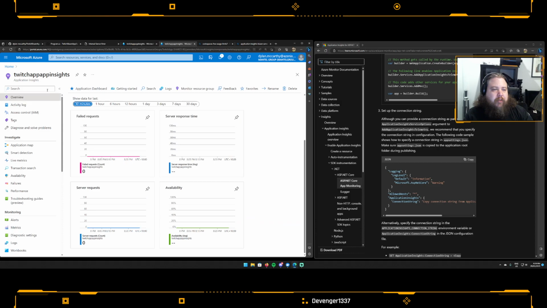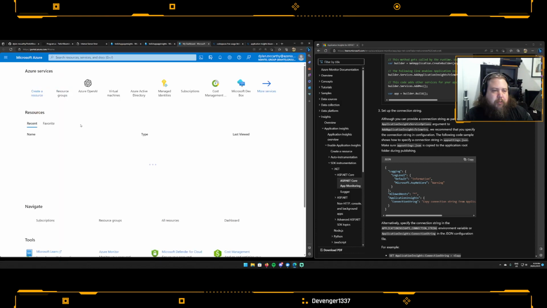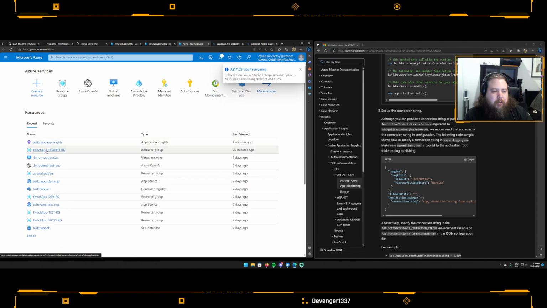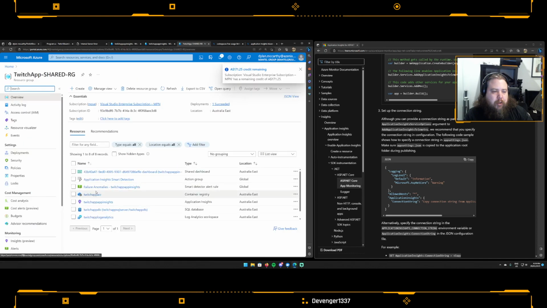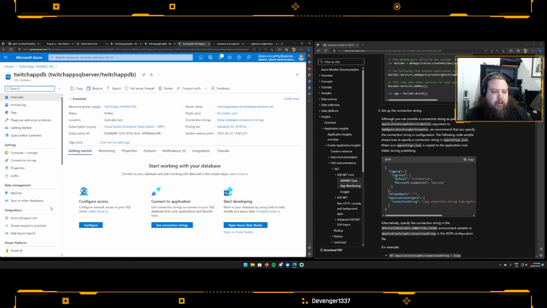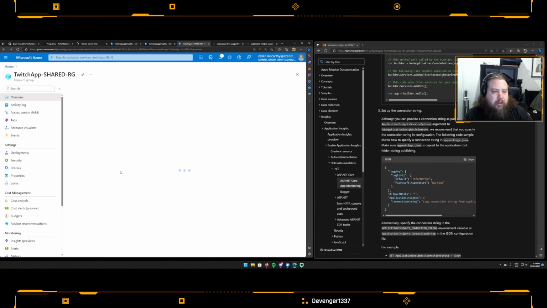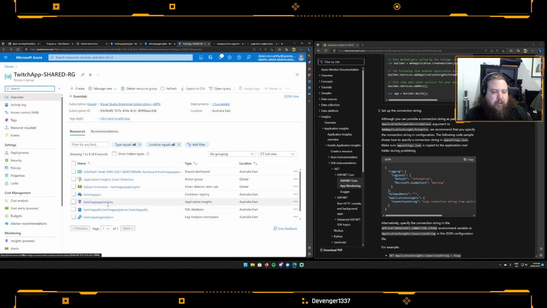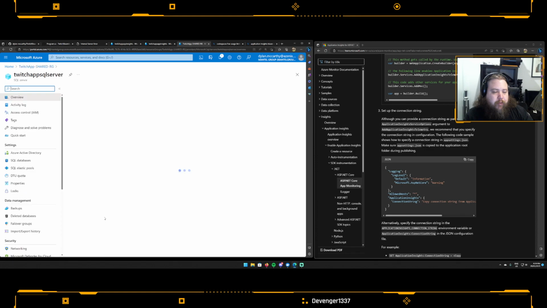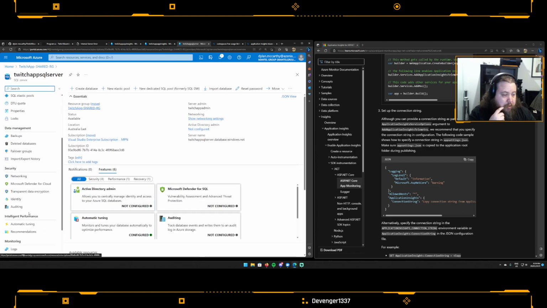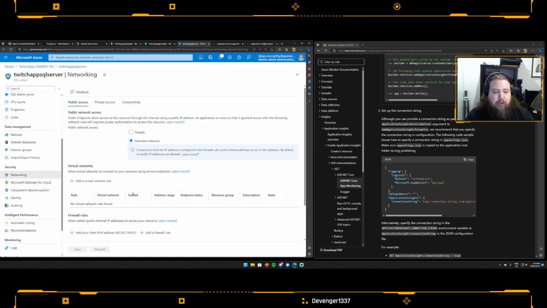Let's go and fix that particular issue on the database. Alright. That's the DB itself on the server. SQL server is where we do the networking controls.